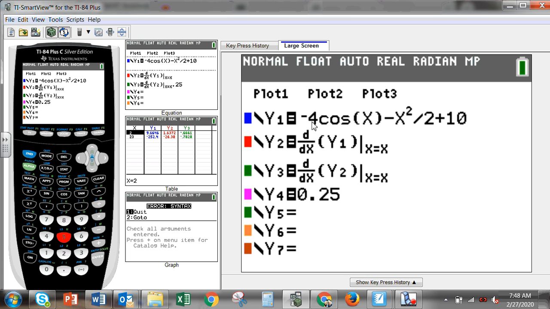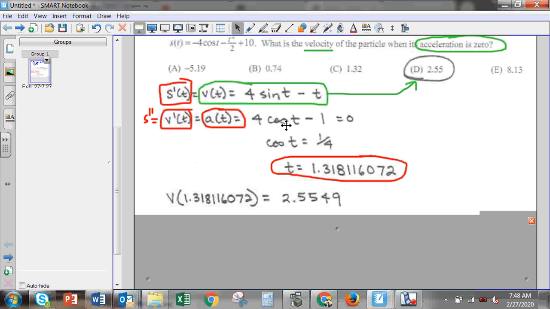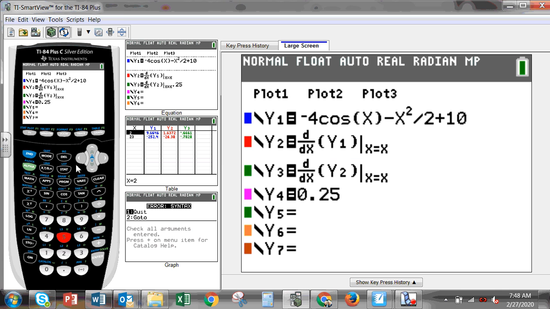So I'm going to solve this. This is my position function, blue. Red ends up being my velocity function, and the third one is the last derivative. So I actually want to find out when the acceleration, the second derivative, is equal to 0. I can do that right now. When is my second derivative equal to 0? And I want to shut this last one off, because I'll show you what we can do with that at the end.